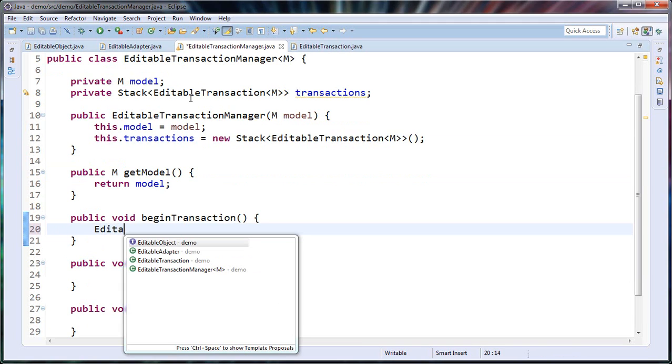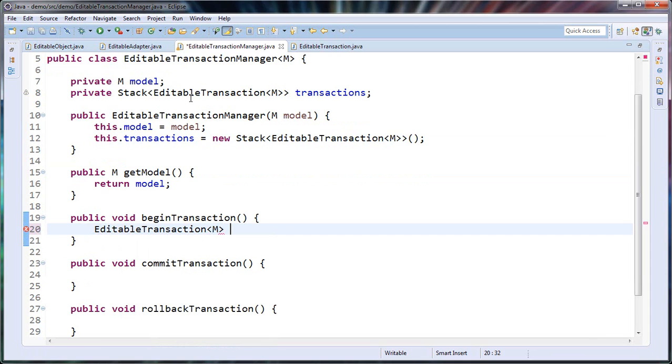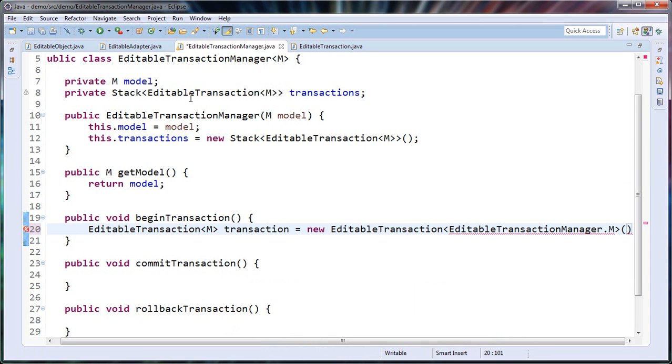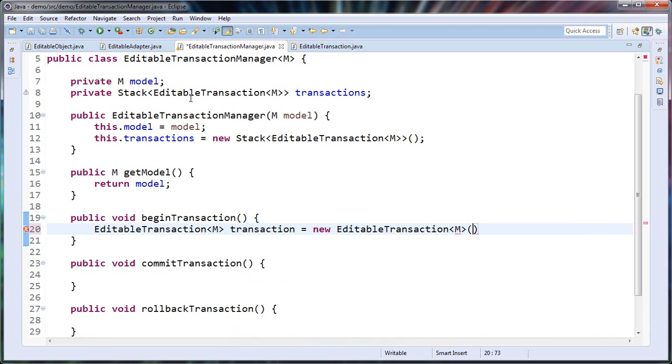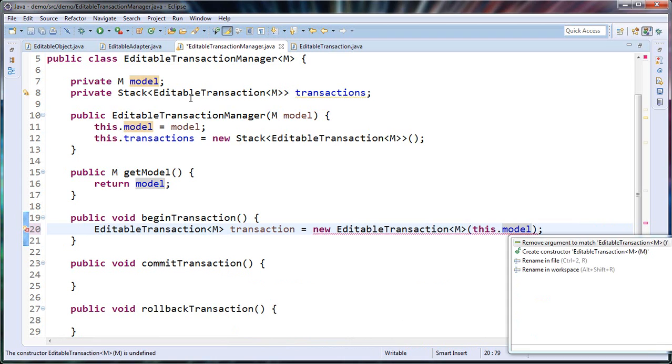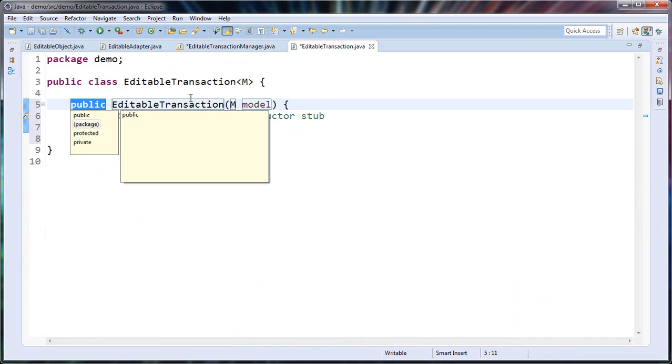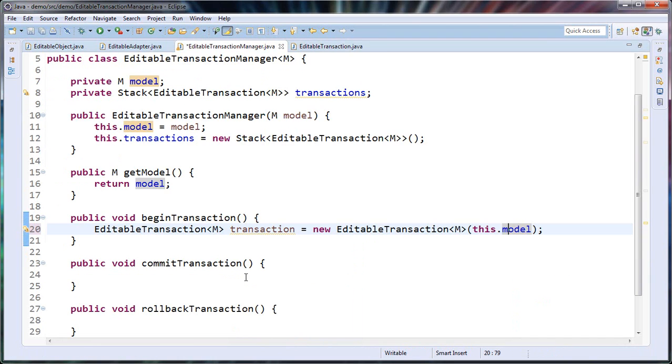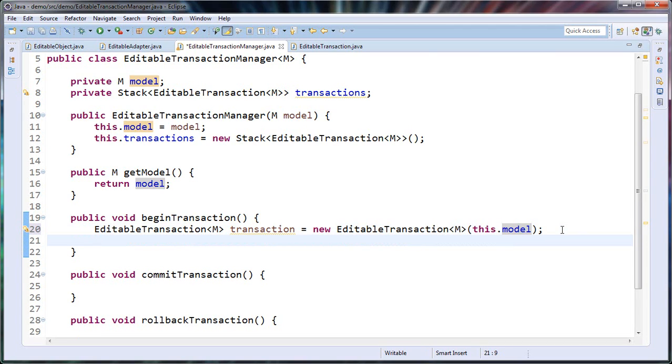I will create an editable transaction of type M. Let's call it transaction. I will call the constructor to do that. And I will also pass the model, because it is expected that the transaction will need to know about the fields in the model. Now I'm creating a constructor for that in the editable transaction class.